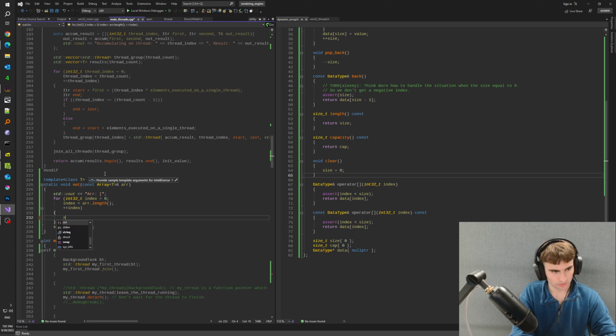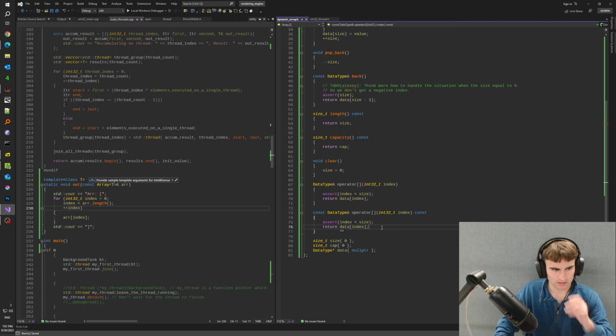And here we have to get our array element by the index, and in this situation we will call this function since it is a constant array, right? So we will get this operator, and we won't be able to modify it since we're receiving a const reference back.